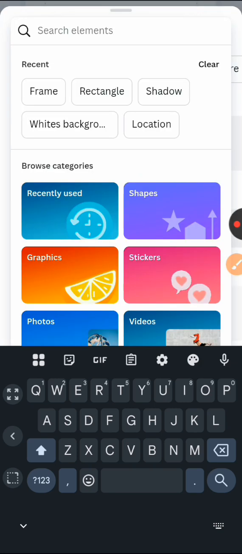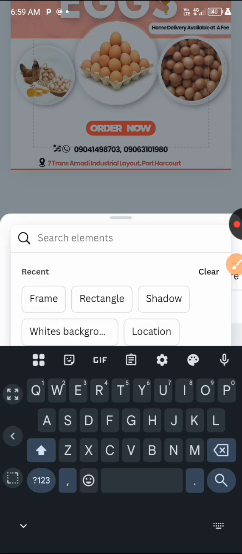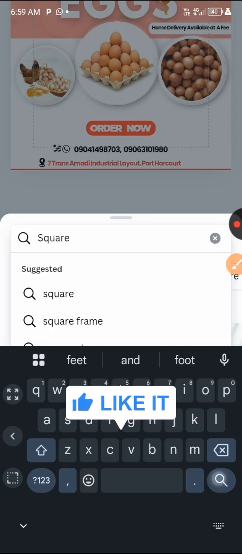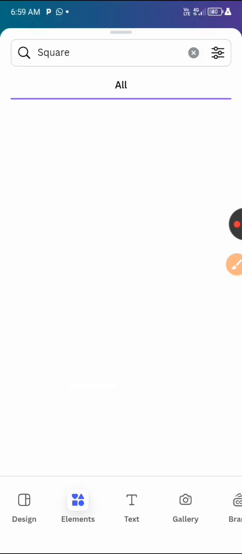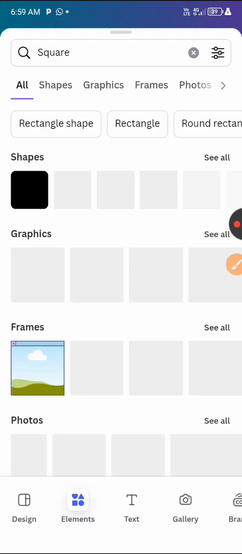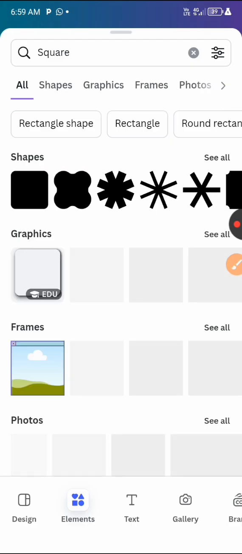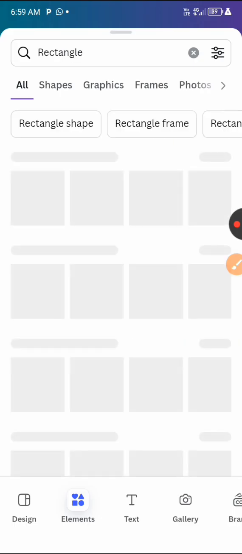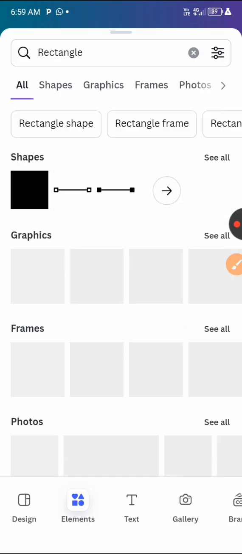Like we want to look for a square or rectangle. Like we are looking for this shape. Okay, let's use rectangle.